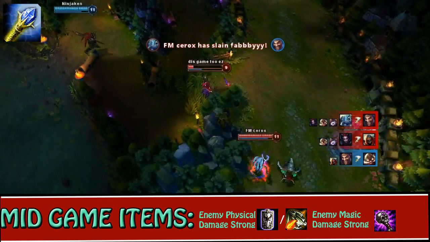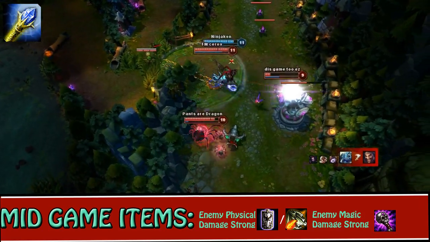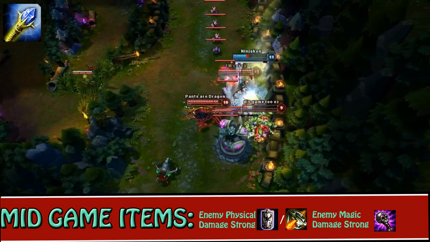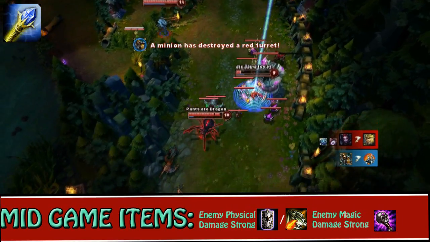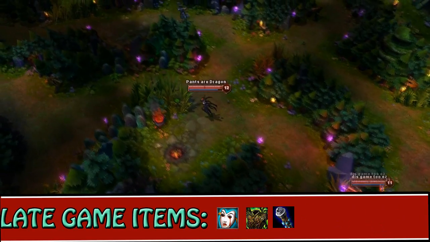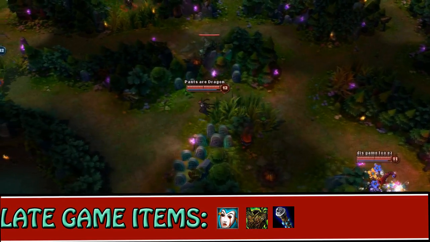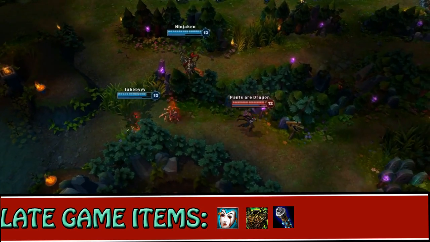I do know some people go for Rylai's Crystal Scepter, but I have no problem chasing people, so that's the reason I don't get it. It's basically used for chasing and, I guess, kiting, but I don't really need it. So finally, we're just going to finish off the hunting item into a Liandry's, because it's a better late game item than it is a mid or early game item.